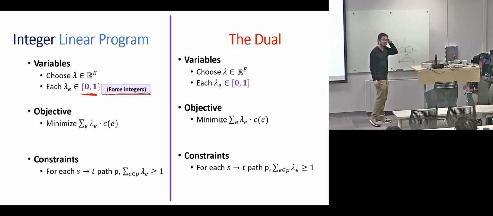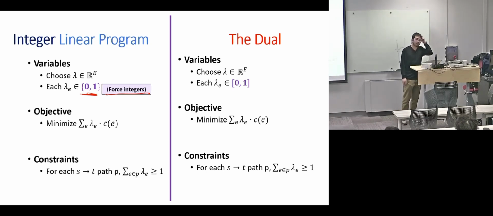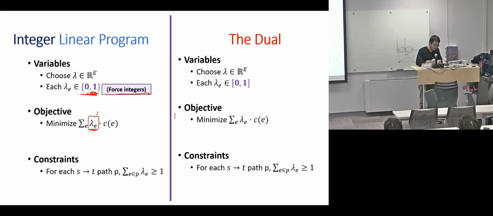Is it minimizing the fraction of capacity that you're going through for each edge? Like lambda e denotes the fraction of the capacity of that edge that you're using? Yeah, but right now it's just 0, 1, so it's not really a fraction. If you choose lambda e to be 1, then you pay the capacity of that edge. So for each edge, whether or not you're going through it in your path, or whether or not you're using it in your flow.